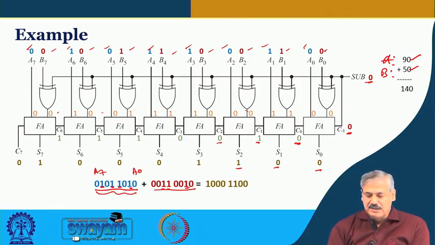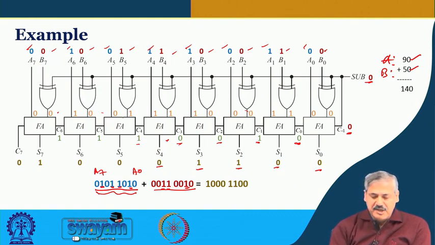So, 0 0 1 that gets added. Okay. So, sum is 1, carry is 0. So, 0 1 1 for this particular full adder, so sum is 0 and carry is 1. So, this carry 1 1, these two sum bits, the two bits addend and augend bits. So, 1 and 1. So, this is 0 and carry is 1.